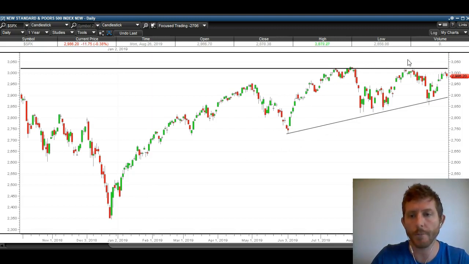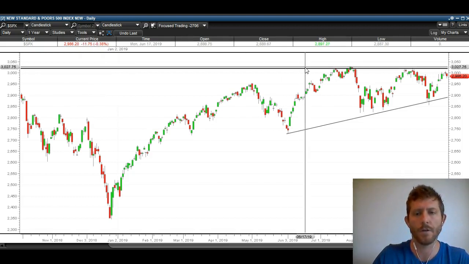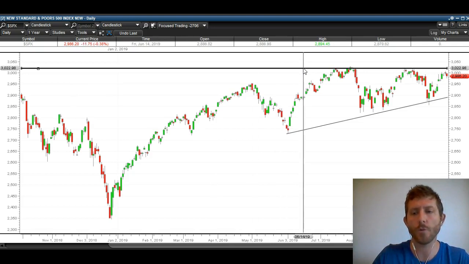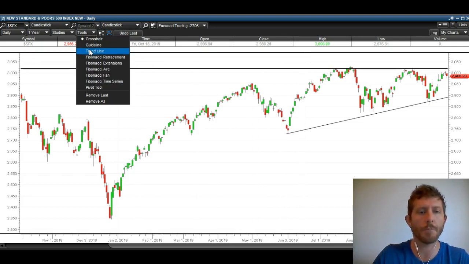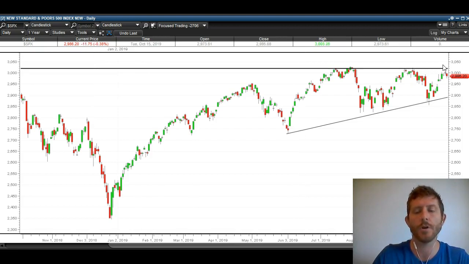All right. You could argue that we didn't make a higher high right here, but this is not a downtrend. Okay, this is not a downtrend. This is an uptrend until proven otherwise. All right. So we've got resistance up here, right around 30.25. Okay, 30.25. So a break over 30.25 would signal to me a multi-year run here on the S&P 500. We've been trading sideways here. I've gone over the price structure of the market earlier in this from a longer-term monthly perspective.